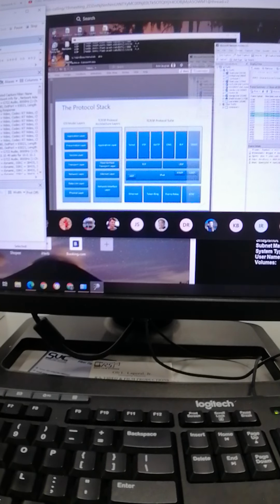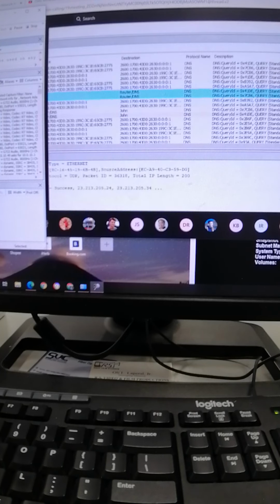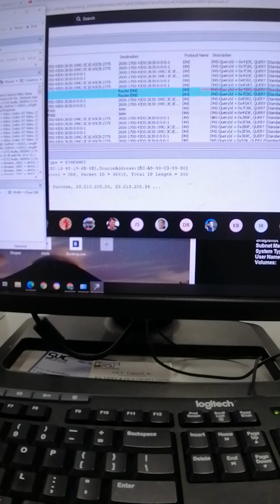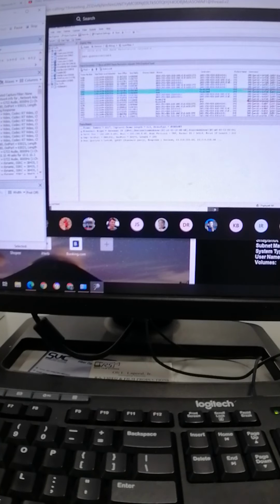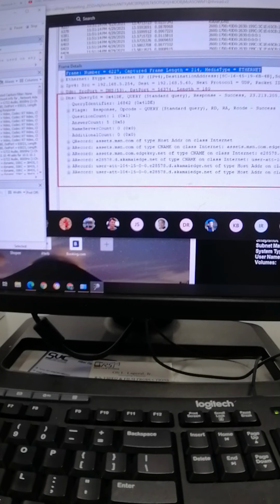So, as I'm looking at this trace, I don't care about the MAC address, the IP address, or the port, but I do care about the application data, which in this case is DNS. Now, DNS uses UDP, so that's why you see one packet for the question and one packet for the answer. There's no handshake, no synchronize, no ACKs. It's just question, answer. So let's expand DNS, and this is the application data that was sent.